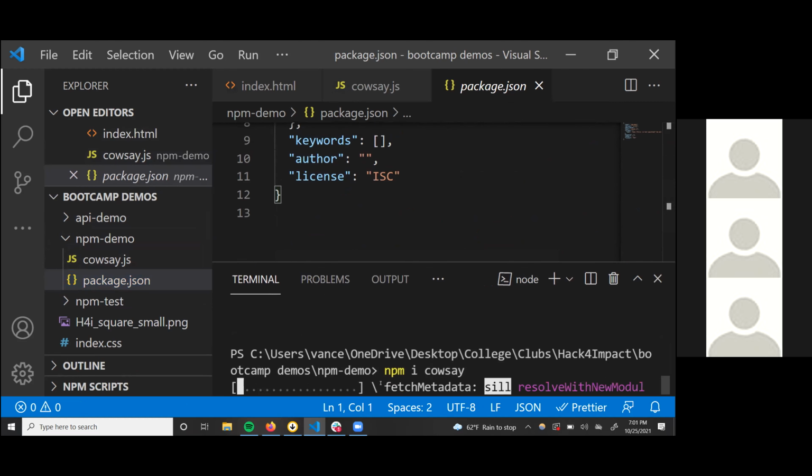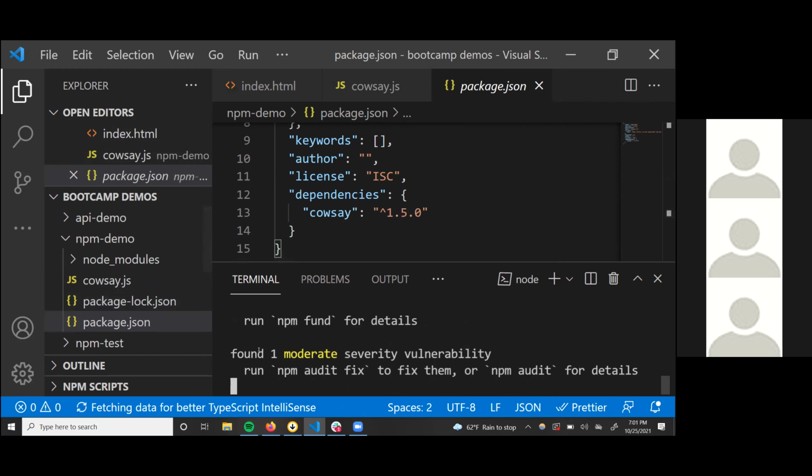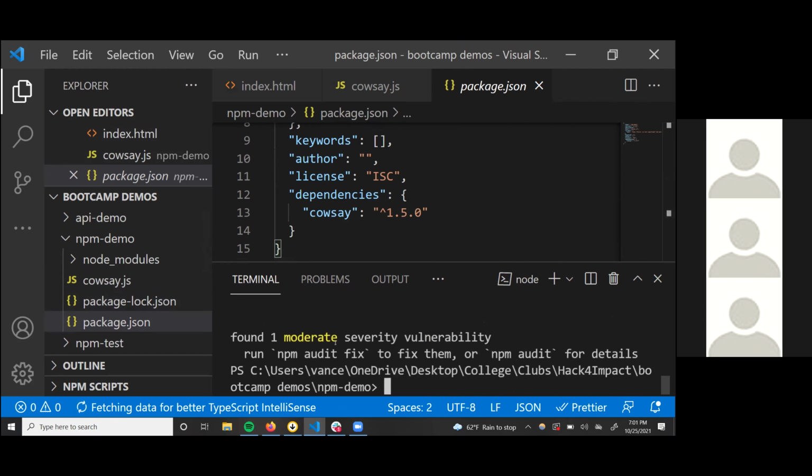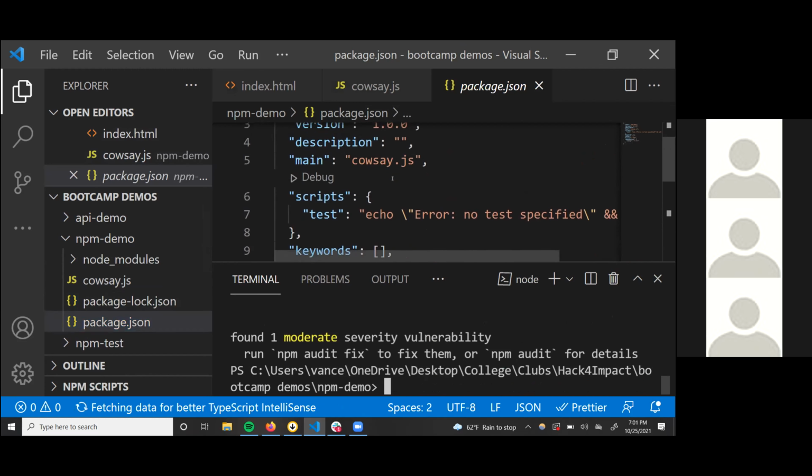also just to warn you, as you add more packages, npm kind of yells at you a bit. You'll get lots of warnings. Sometimes they're important. Most of the time, it's just a bunch of junk. So don't worry if you get like 50 lines of text just spat at you when you install a package.